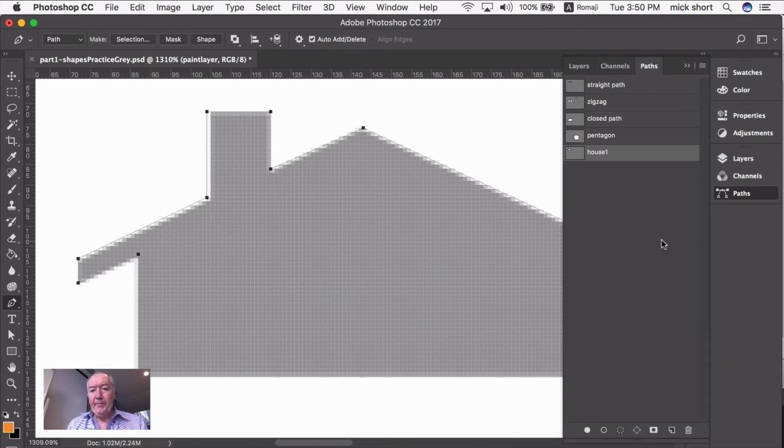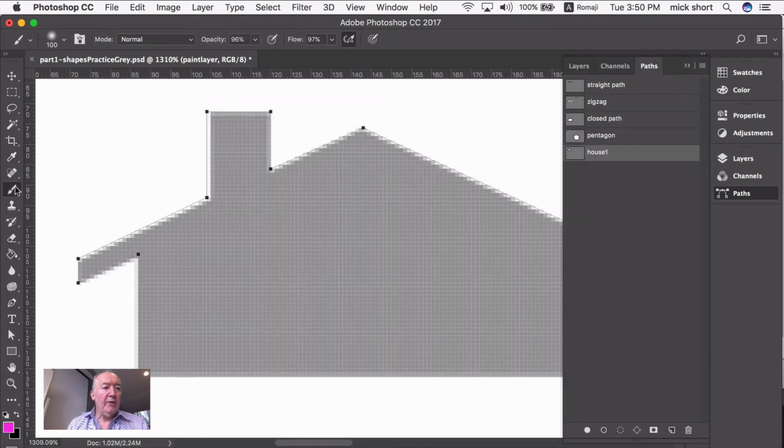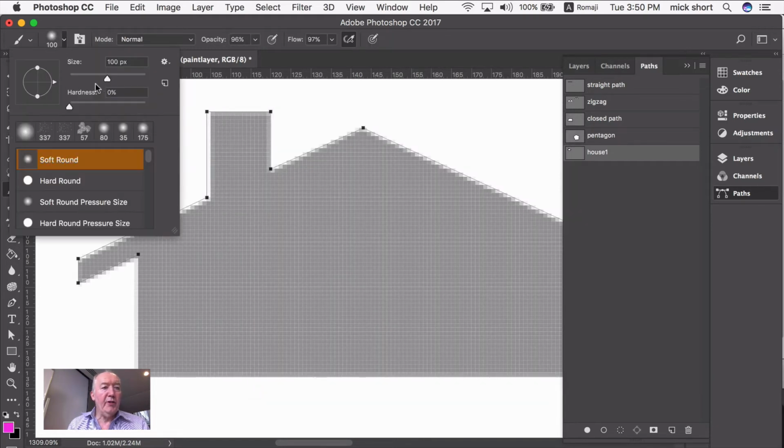And with house 1 selected, we can, let's see, get a nice purple colour, and we'll set up a very small brush, a hard round brush, 4 pixels across. This is fine. Opacity about 90 is fine.